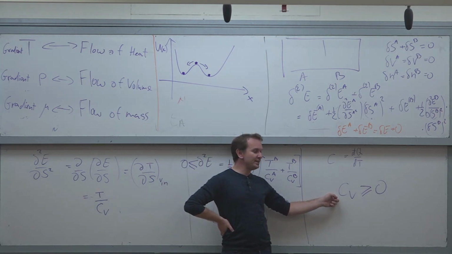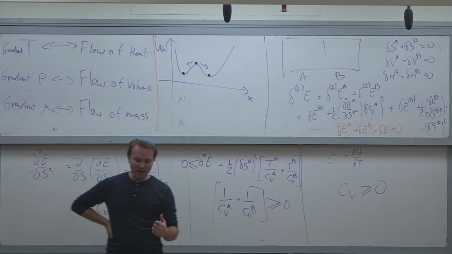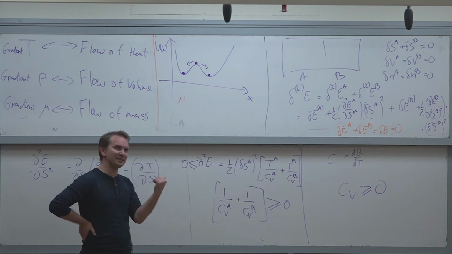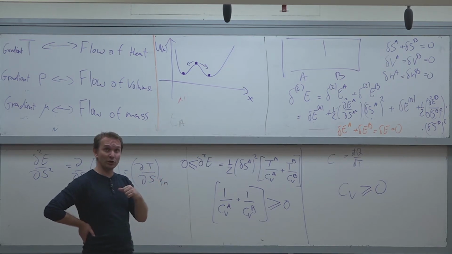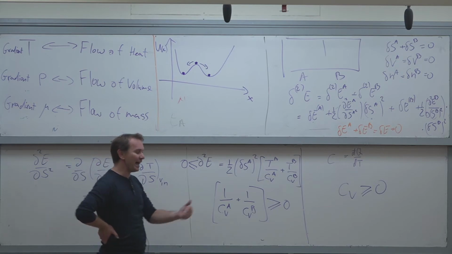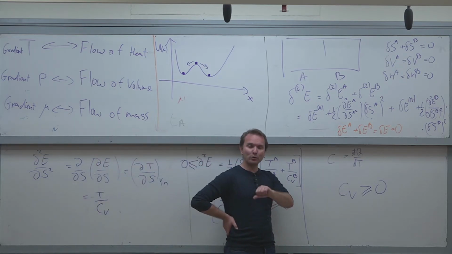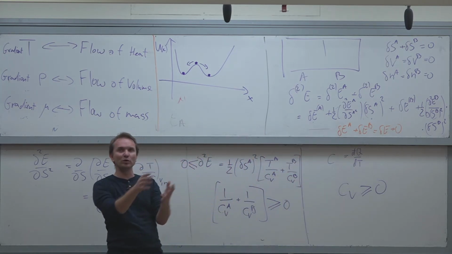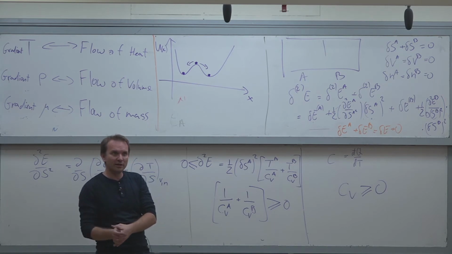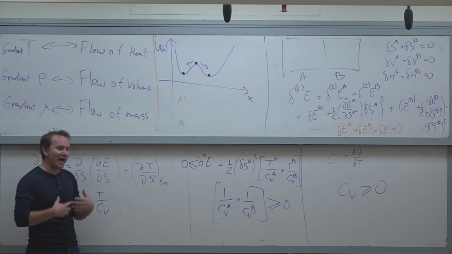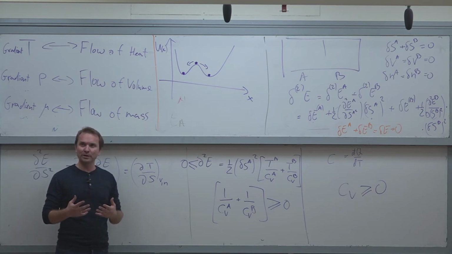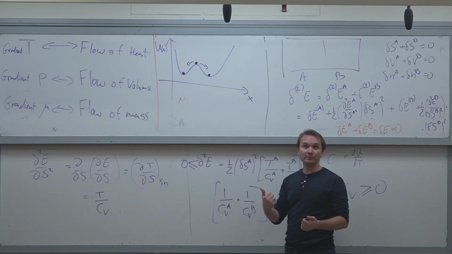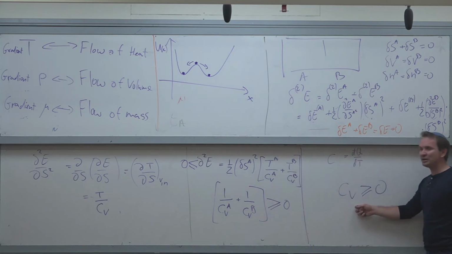So if there is a flux of heat to the system, and if we assume that the heat capacity is negative, what is going to happen? I am adding heat to the system. Because I add heat to the system and the heat capacity is negative, the temperature of the system is going to go down. Okay? So by adding heat to the system, I'm cooling it down. There is a higher gradient between the two systems, and there's going to be more heat flowing from the hotter system to the colder system. Basically, it will push me outside of equilibrium. There is no stable point. The only stable point is that as I add heat, the temperature is growing. That's it. And this is described by the heat capacity.